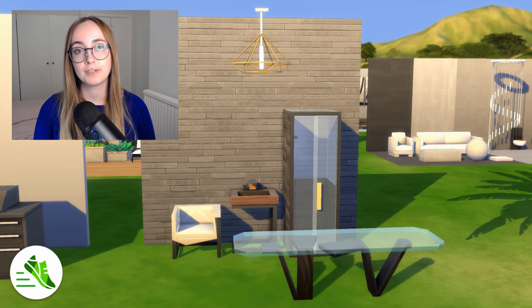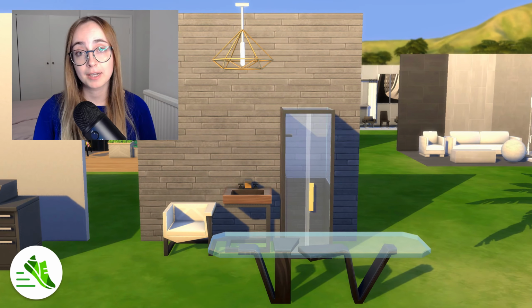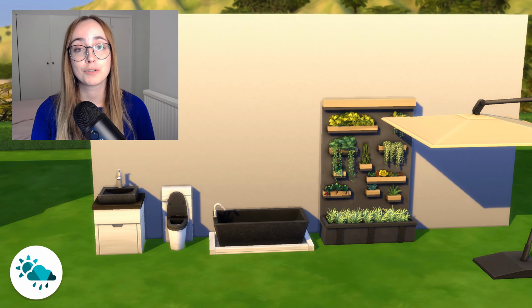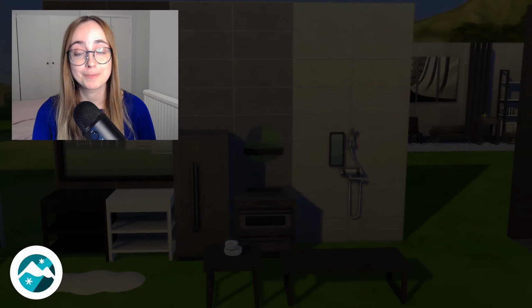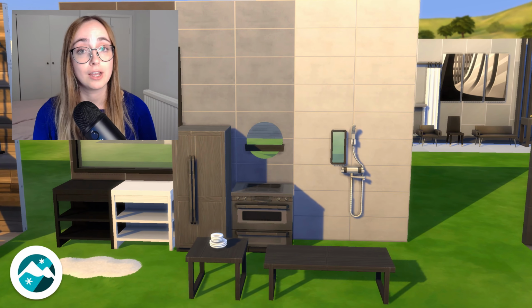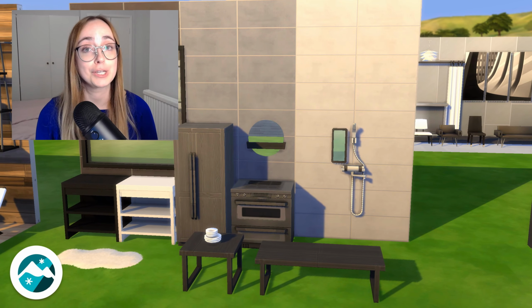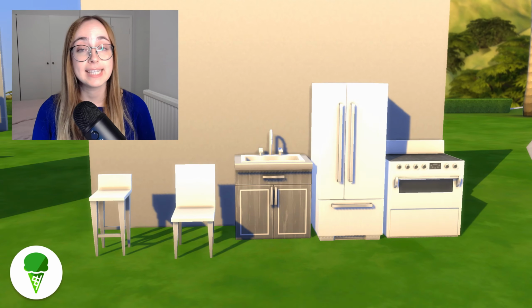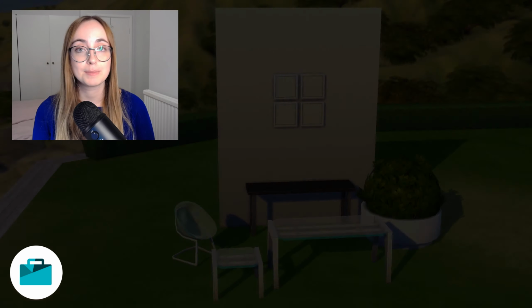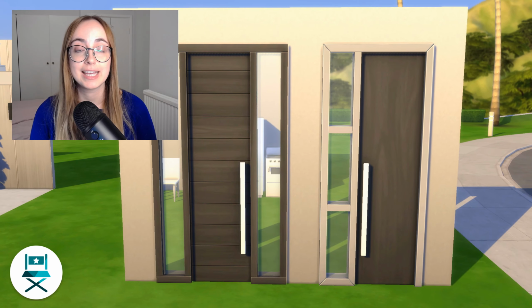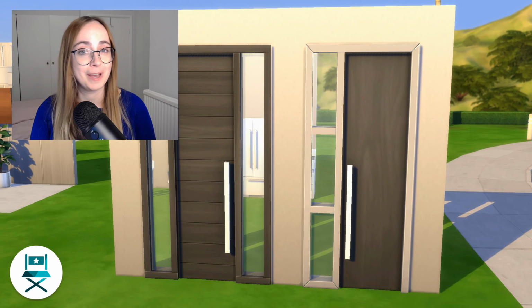Some other packs that I really like using are the Fitness Stuff Pack, just because it has beautiful walls and bathroom items. The Moschino Stuff Pack for its sofa and art. Seasons because of great bathroom items as well as garden items. Snowy Escape because of the new kitchen counters, as well as the open shower that I always use for creating walk-in showers. Other than that, you can find marble items in Dine Out, some sleek kitchen counters in Cool Kitchen Stuff, some tables and modern chairs in Get to Work, and some beautiful, beautiful doors in Get Famous. Other than that, Get Famous is not the pack for modern stuff.